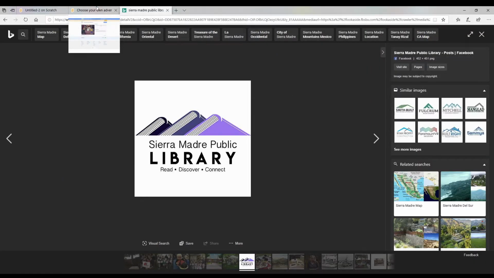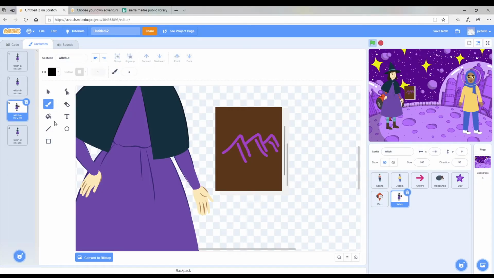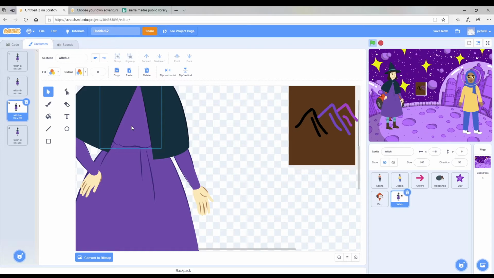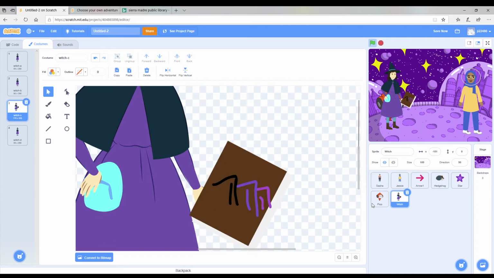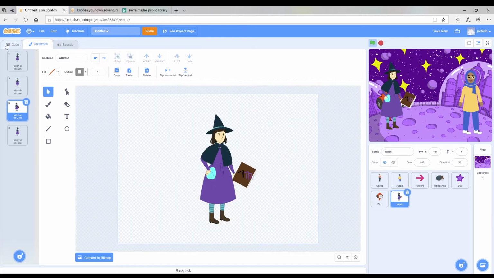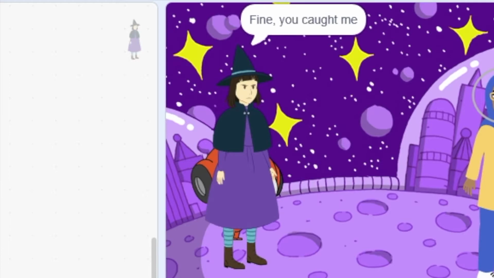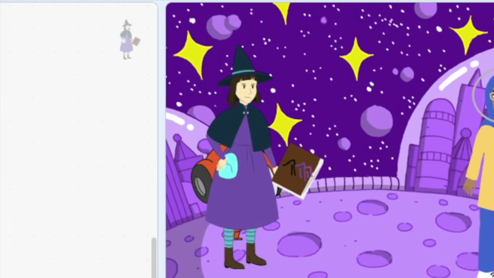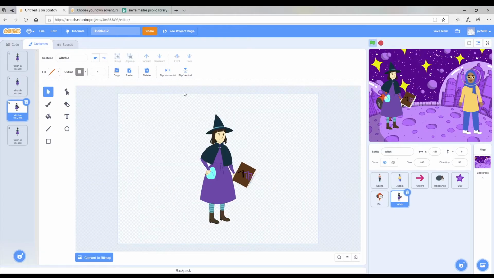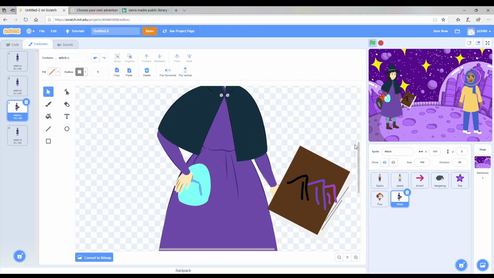Oh my goodness. Well, I was close. Woo. Or maybe the treasure can just be something from your favorite video game. Like a Minecraft diamond. Maybe it'll be a Minecraft diamond and a wonderful library book. This is a huge book. Well, she'll go, "Fine, you caught me. Here's your treasure." She's smiling evilly. Maybe we can flip that smile upside down.